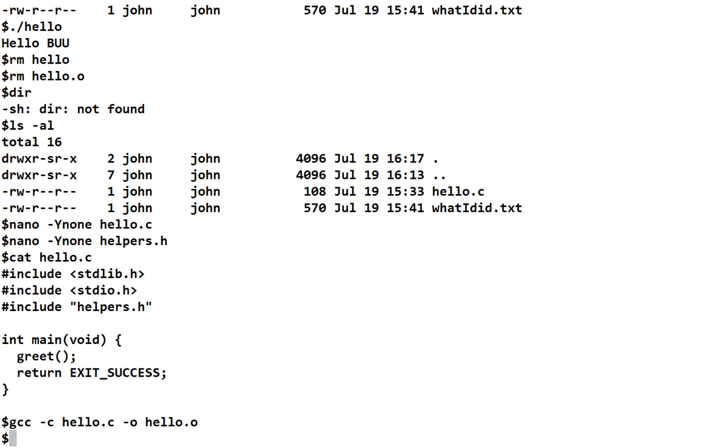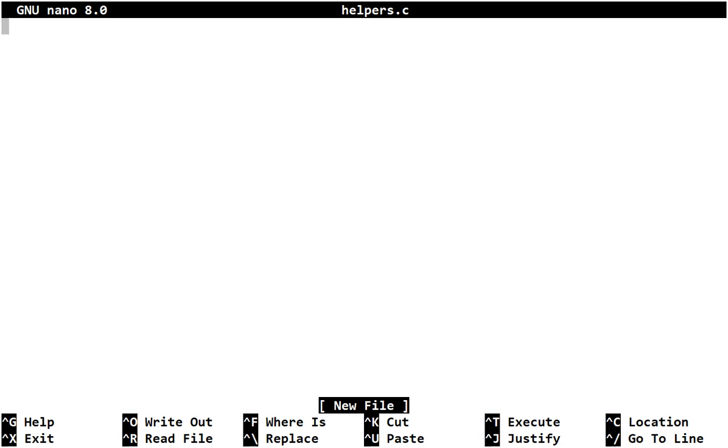So we need to create another file, helpers.c, that's going to include the definition of the code, the body of greet. We have the signature of that function in helpers.h, but we don't have the actual code. So what do we have to do? This is going to have to include helpers.h. We need to do that to make sure that the function we define matches the function we declared in the helpers. And if you remember, it was greet.